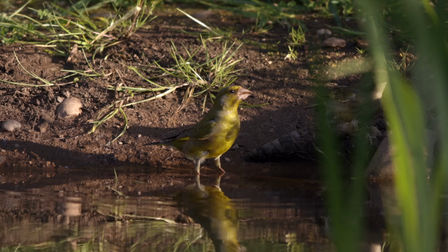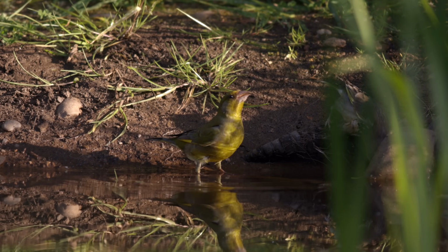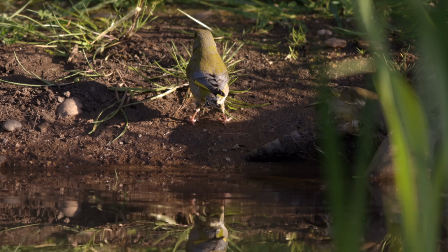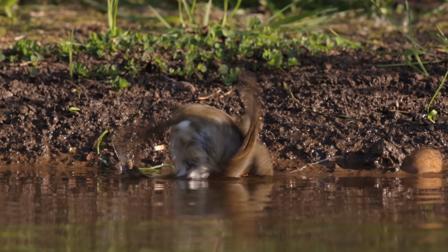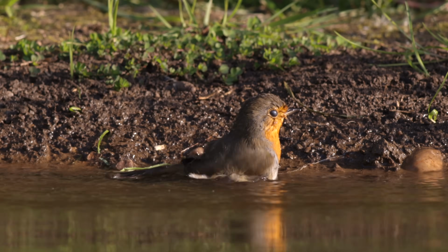My aim for the future of this pond will be to encourage even more birds just like these, and hopefully photograph them in their natural environment, and just enjoy them visiting my garden once more.